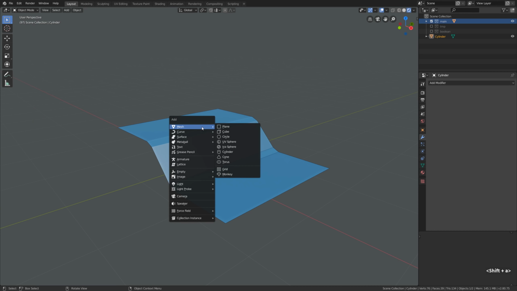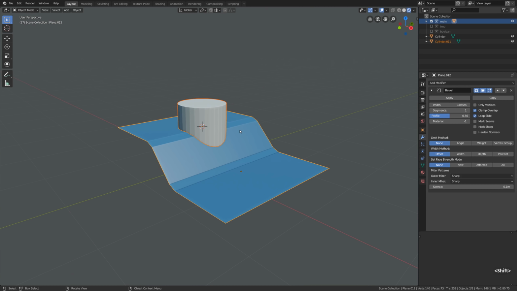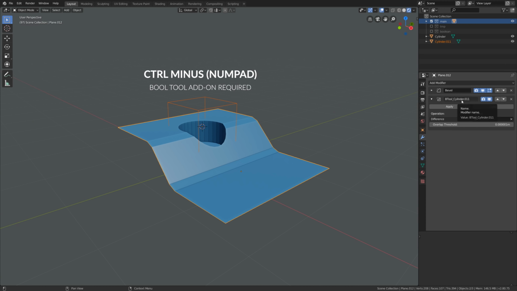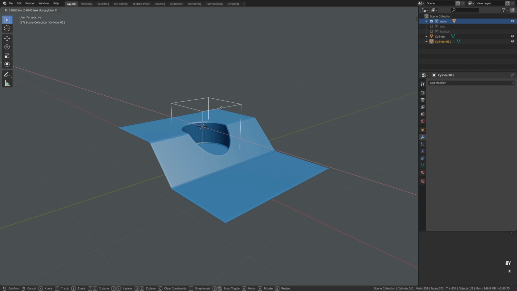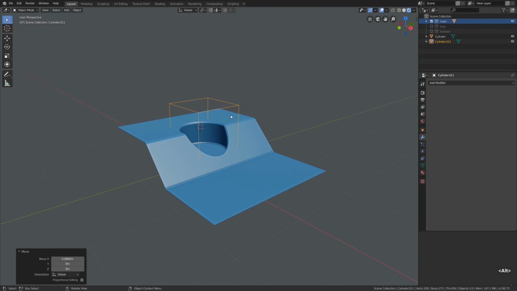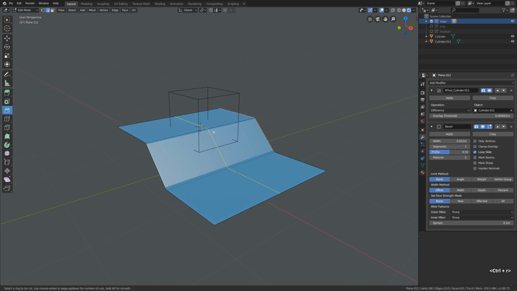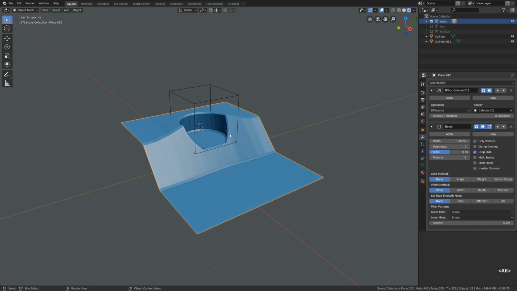Or let's say we can just go ahead and add the Boolean modifier and just place it underneath the bevel. Or if you look at the modifier stack, it will actually mean that we need to place it on top of the Bevel modifier, but you got the point. The point is that the Bevel modifier should be the last one in the stack to make it work. So yeah, I think that shows the flexibility of this particular workflow. No matter what we do with the Boolean object, we still have the nice rounded edge on top of everything, and that's great. That means that we can alter the underlying geometry and still enjoy the benefits of procedurally generated smoothed out edges.